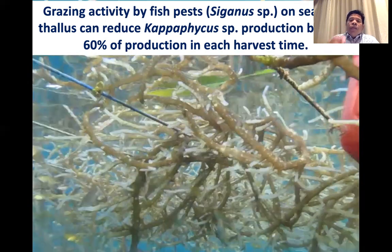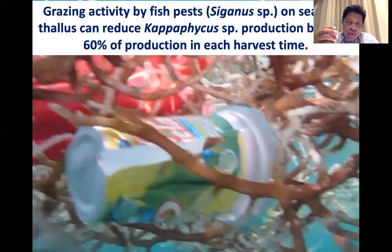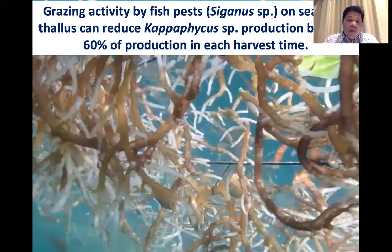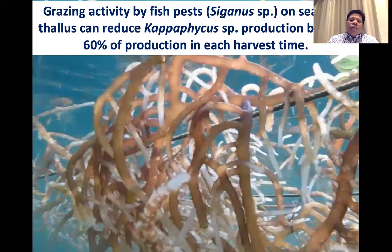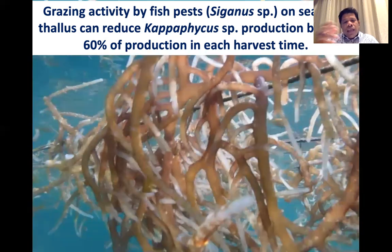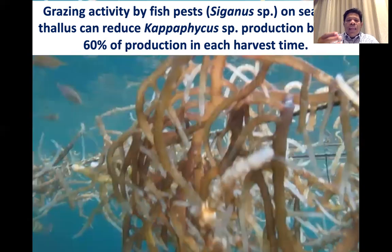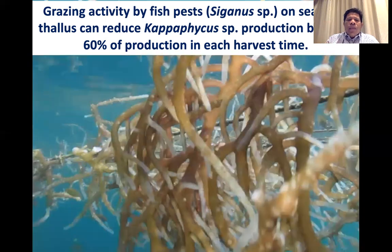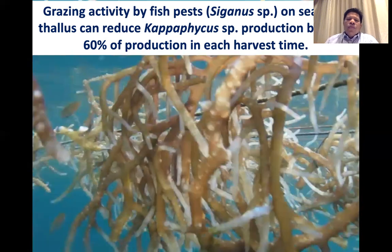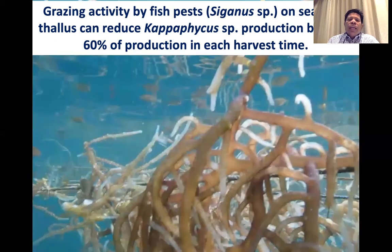If big fish graze the seaweed, then they eat the young thallus. But if small fish graze the seaweed, they only graze the surface. But because of their teeth, the seaweed becomes white and pale and dies. So this is really a problem. This is really problematic in coastal areas in Indonesia.